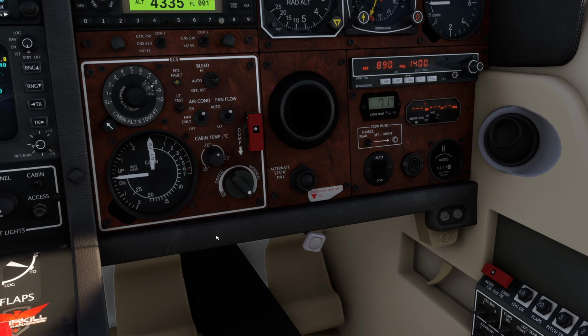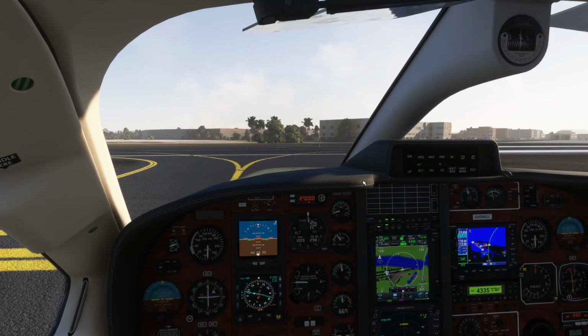28,000. All right. And then here, you typically want to leave this as the pressurization rate. Right will increase the rate. Left obviously decreases. You typically can leave it right where it is. About 700 feet per minute is what the pressurization is set to by default. All right. All right. Let's take the runway.